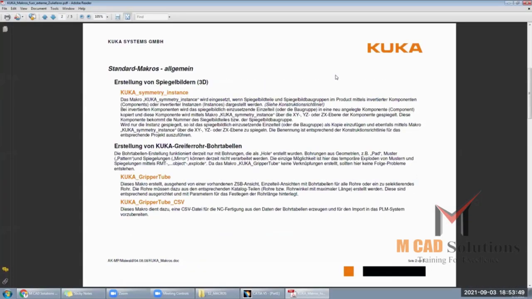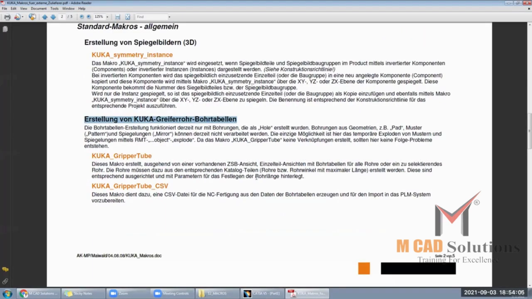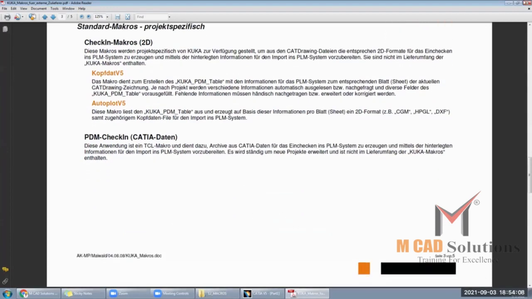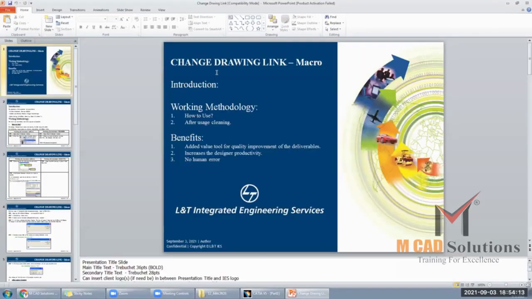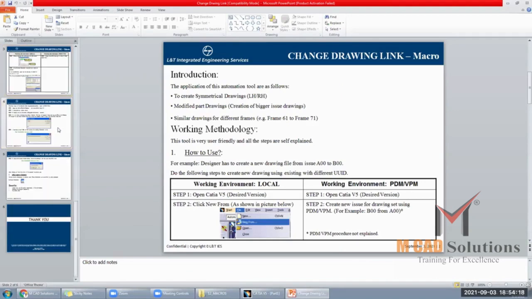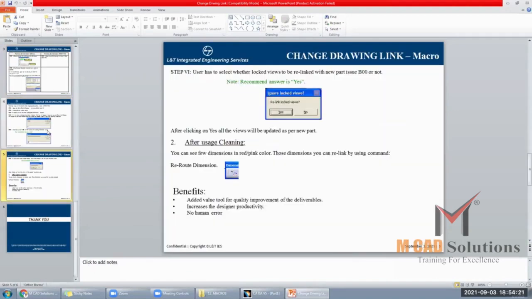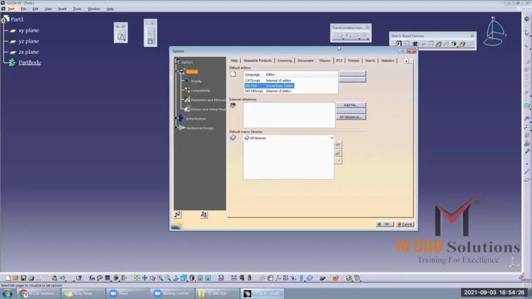Okay, can you read this? Kuka Cement. It's in German, I think. So they provide their method. Nowadays, they provide German as well as English. How to use this particular macro? They provide proper documentation, and all the steps are given. So our time and our accuracy will be increased by using the macros. The company will provide us a macro and its document to use. So that is a macro.